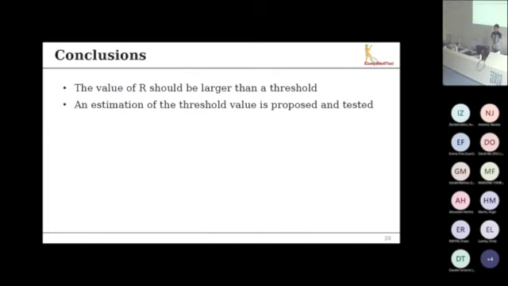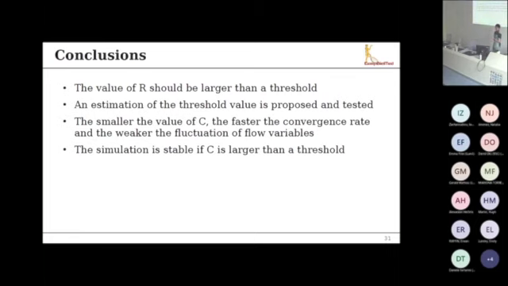So Greenberg's strategy is an attractive approach which we can use for a large arterial system. Here we use a parametric analysis to understand what particularly the values of the parameters should be. We find that the value of the resistance should be larger than the threshold value. We propose an estimation of this threshold value, which I didn't go into detail, but it's tested and shown here. Another aspect is about the capacitance.